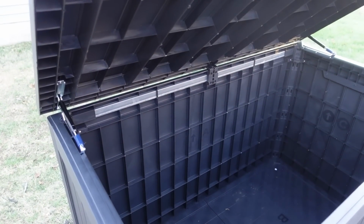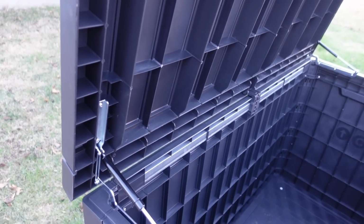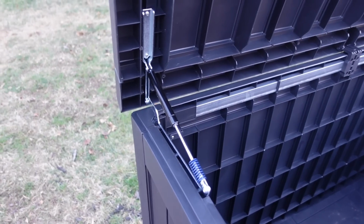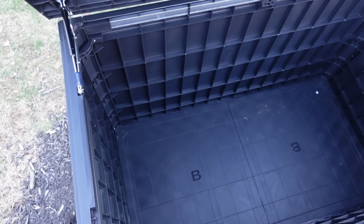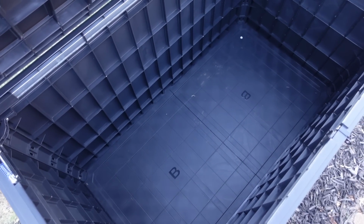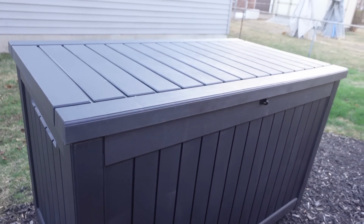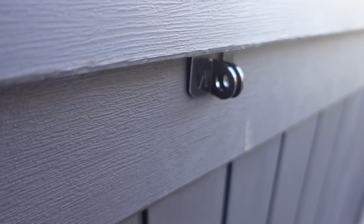And the way that it opens and closes is super safe and easy. It has a hydraulic rod design, so it basically has a really stable opening to avoid getting injured, or if children try to open it. It has about a 330 pound weight capacity, so it could also be used as a table at a party or a bench if you have it in your backyard for lounging. And it does have a lockable lid so that you can keep all of your belongings safe.